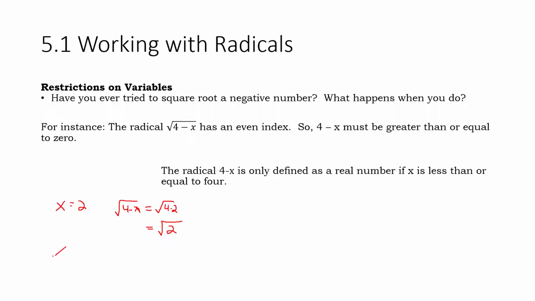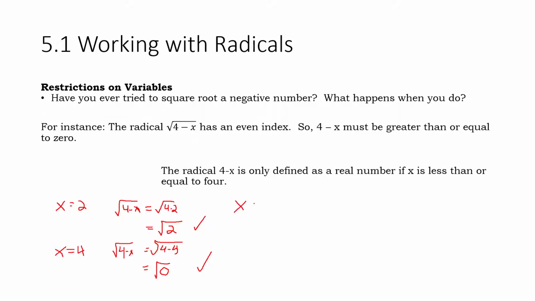If I had an x that was equal to 4, now we're getting a little bit closer to the danger zone. So the square root of 4 minus x, if I replace the x with 4, this becomes 4 minus 4, and that is root 0. Now 2 numbers that give you 0, that's still a valid number. 2 numbers to multiply together to give you 0, 2 equal numbers, is 0 times 0. So that one's still okay, just like this one. But notice how as we get higher, we're getting closer to negative numbers.